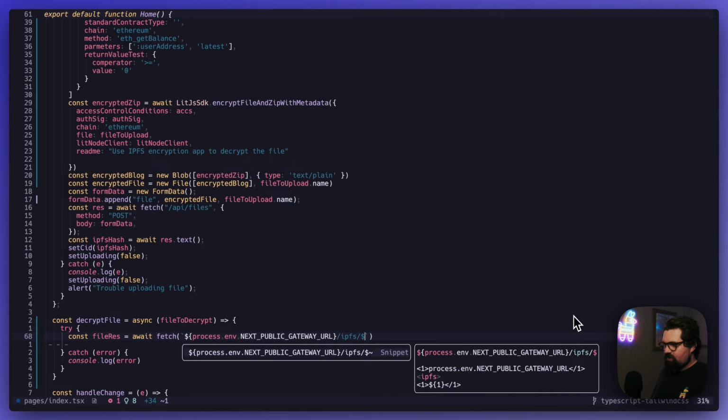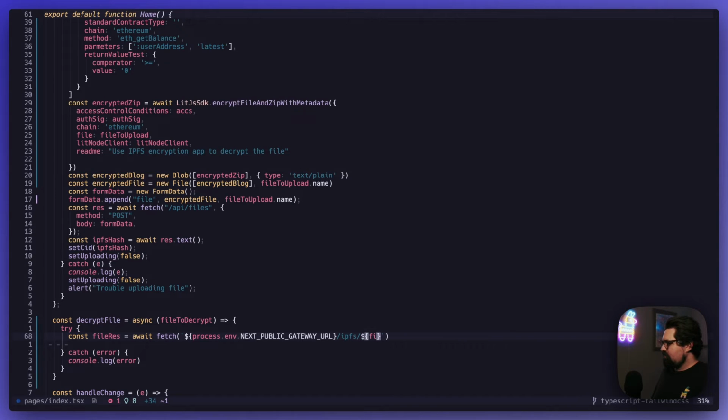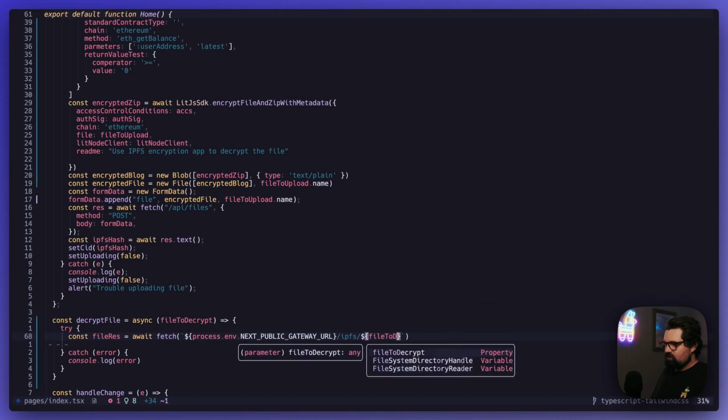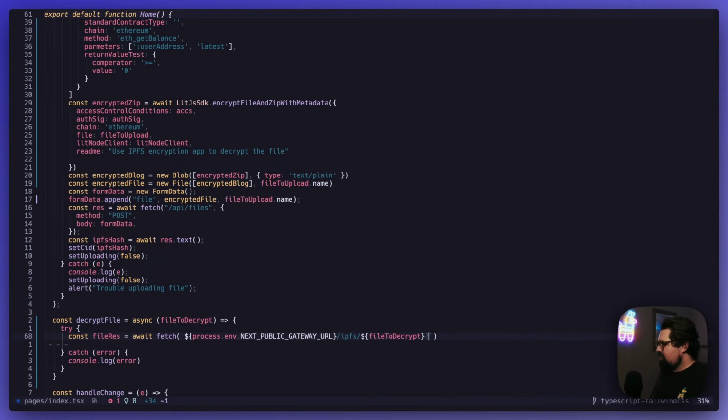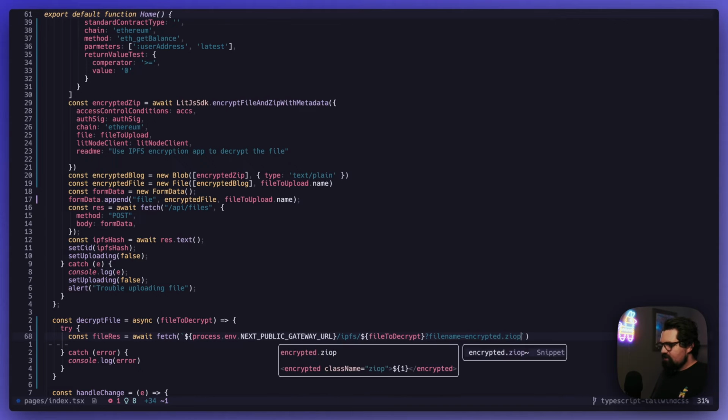So we're going to do $ brackets again, file to decrypt, which is basically just a CID, and we're going to add on one more query parameter here called filename. And this will just help our SDK and everything understand it correctly through Lit Protocol. We're just going to call it encrypted.zip. That can be really whatever you want, but this is probably the easiest way to do it.